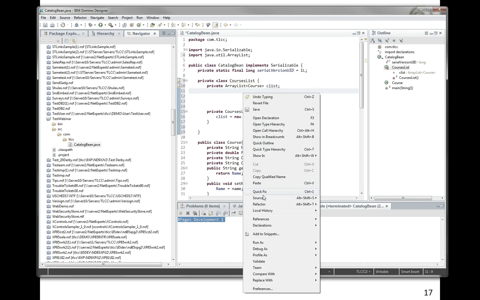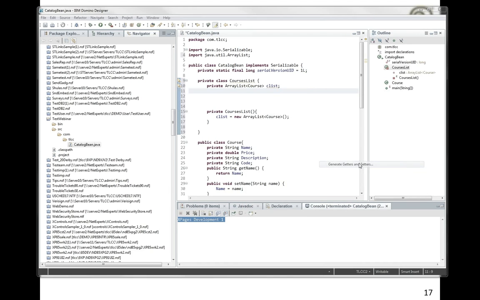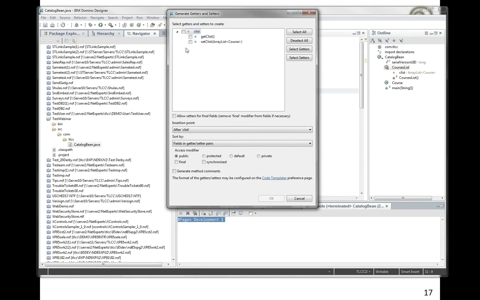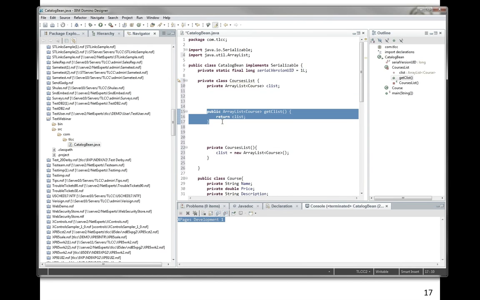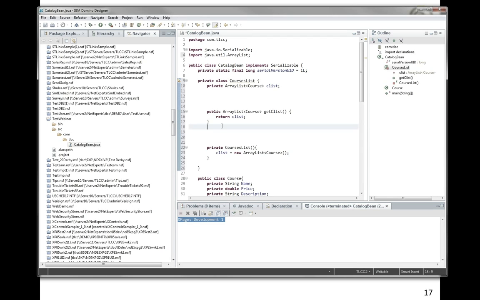However, if I go to the generate getters and setters, when we go to set it with the generated setter, it's going to expect a whole array list of courses. So I don't really want to do that. I want to add these one at a time as I build these array lists. So I'm just going to set up the getter automatically. So that created it right here. I should have made this private, so we're never going to use this outside of our class.